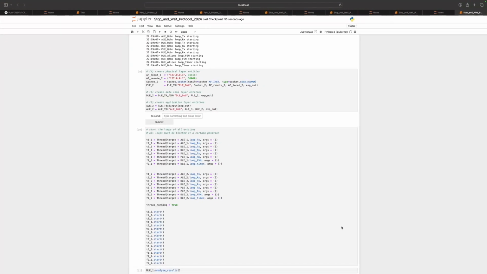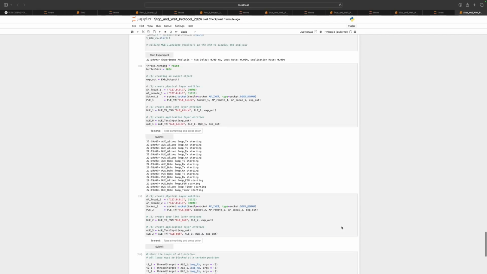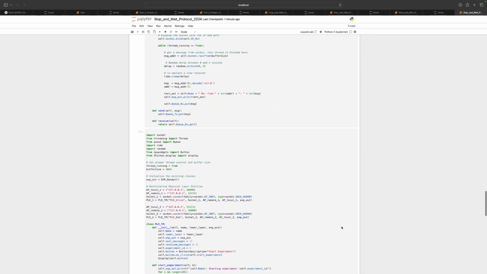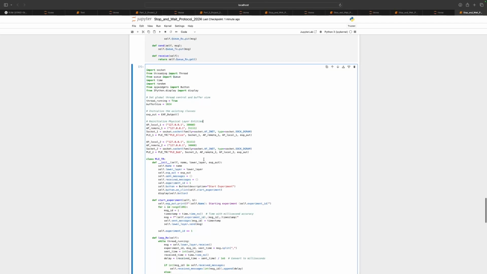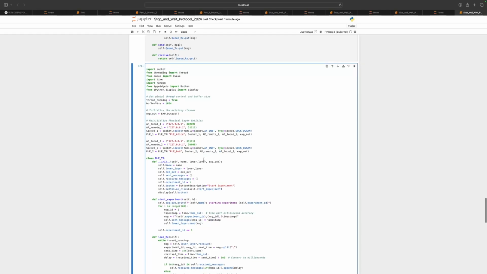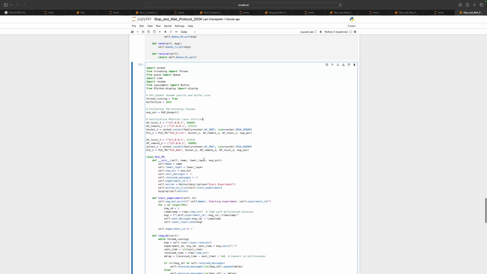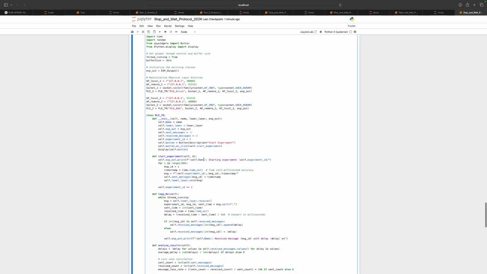Here we are right now for the fourth part of the project. It says here to make a new class called MLETR. So here's the new class. Here I added a few things to reinitialize the physical layer entities and initialize the existing classes, and I had a few problems with trying to import some things, so I re-imported everything, and I set the global thread control, initializing them all over again.